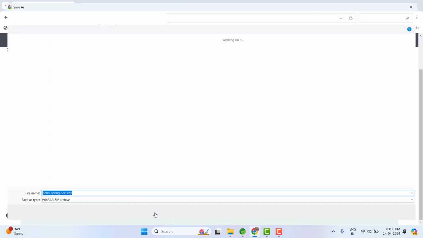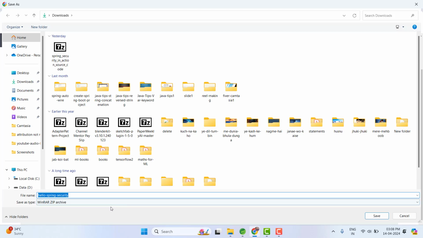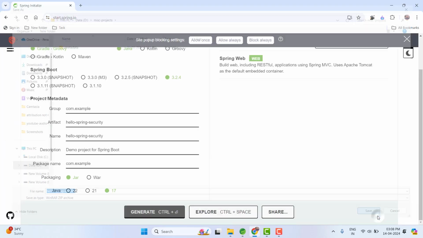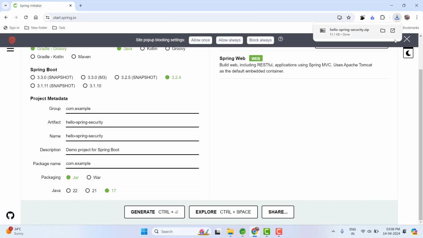So it got created. The project structure is already generated and I need to save it somewhere on my computer. I want to save it in this location, so I'm saving it here. You can see that it got downloaded.